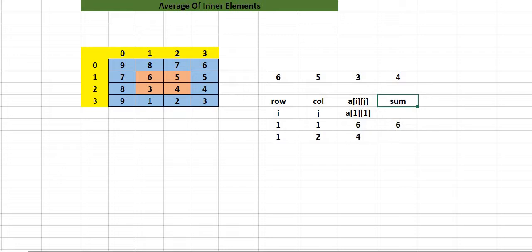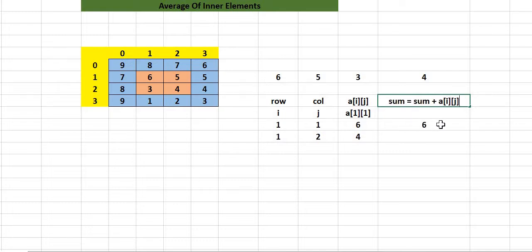It simply means that I have to write the generalized statement: sum will be equal to the old value of sum plus A of I, J. That is, the old value of sum is 6 plus the new value of A of 1, 2, which is 4. That is, sum will get the new value 10. Done?